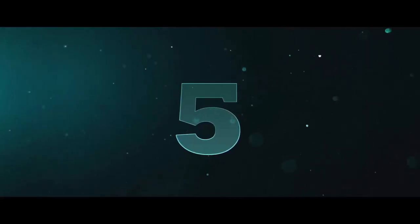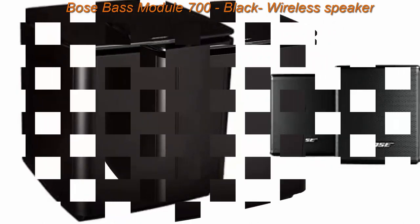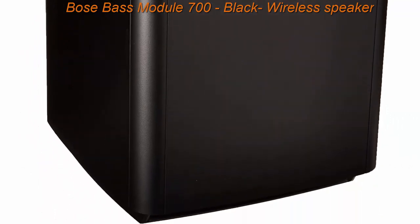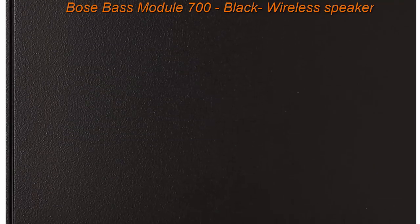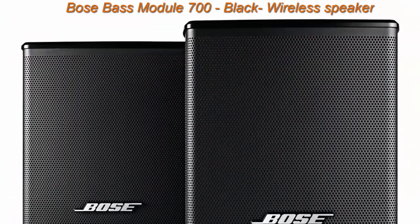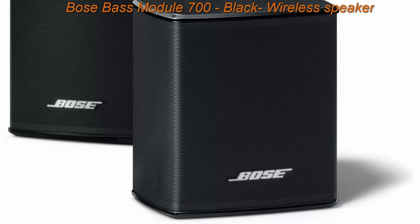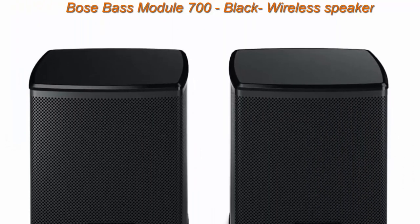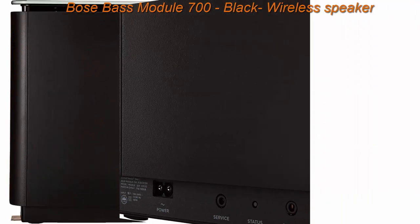Top 5: Bose Bass Module 700, Black Wireless, Compact Subwoofer Bundle with Bose Surround Speakers, Black. This wireless compact subwoofer is designed to be paired with the Bose Soundbar 700 to bring music, movies, and TV to life with deep, dramatic bass. The surround speakers have a wireless range of 30 feet. A powerful driver and generously sized port deliver a dynamic range of rich, low notes so you can feel the full impact of pulse-pounding scenes and playlists. Rock the house without sacrificing clarity with quiet port technology that virtually eliminates distortion. A premium glass top finish adds elegance to your home theater setup.